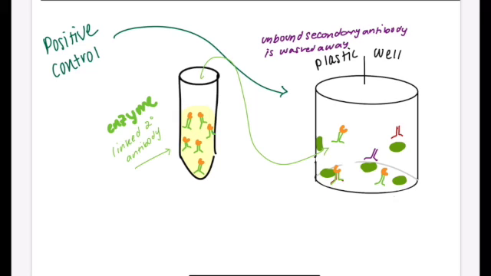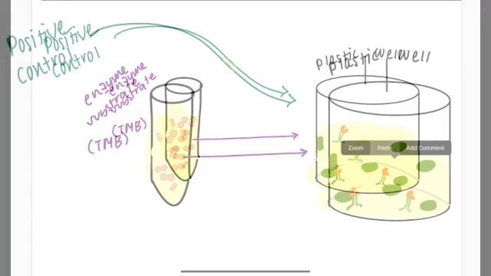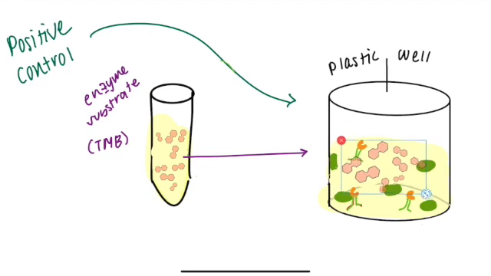So our unbound secondary antibody is going to be washed away, almost like a second wash, as our enzyme-linked secondary is bound to the serum antibody. Now that we have our antigen bound with a primary antibody, bound to a secondary antibody connected with an enzyme, we're going to see how, when we add an enzyme substrate, which in this case is TMB, it is placed back into that same plastic well.